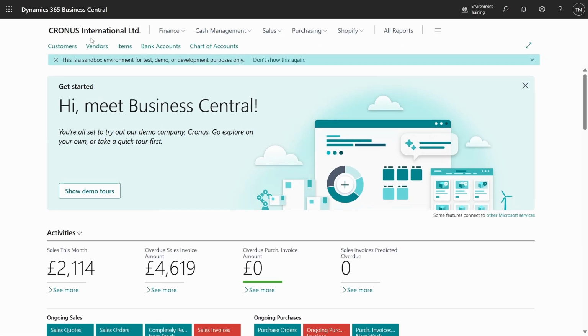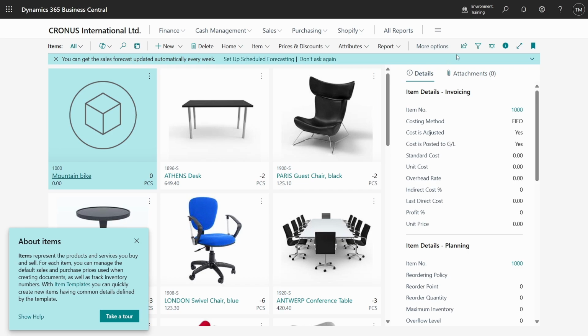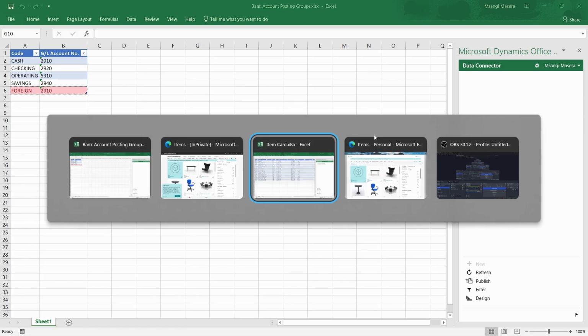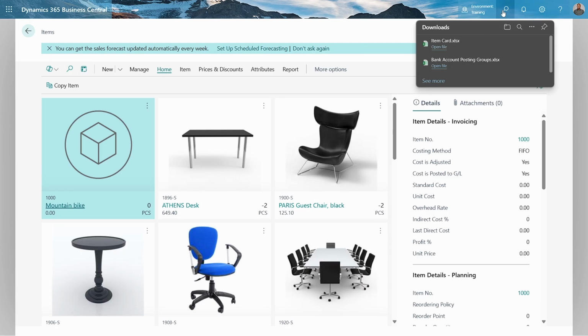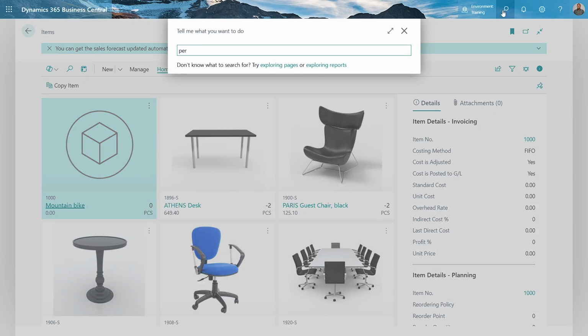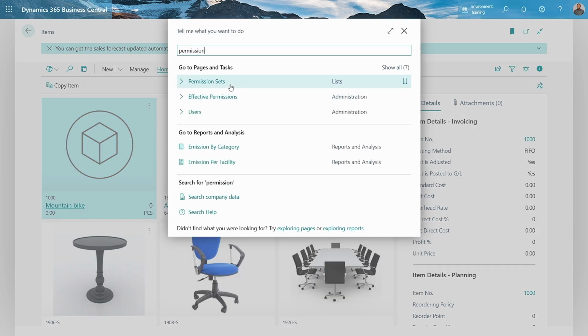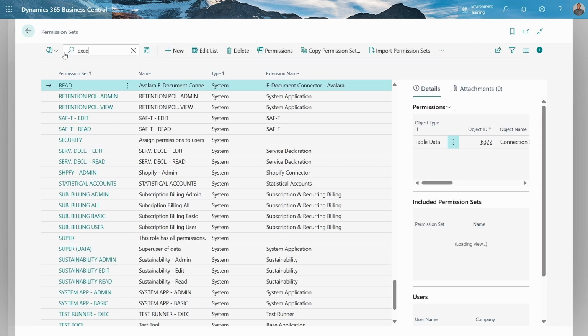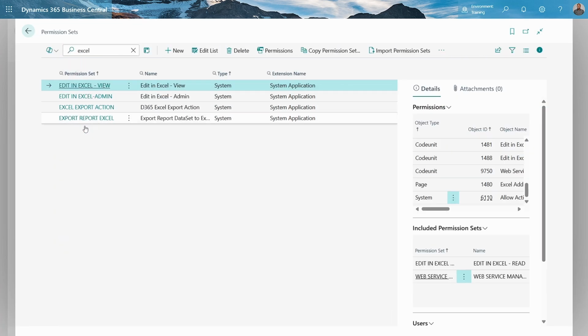So this is a user, like I have another user on this tenant, and the user doesn't have the permission to do anything. You can restrict the availability of the edit in Excel, and the permission in this case, if I search for Excel, so as long as, permissions are in different levels.